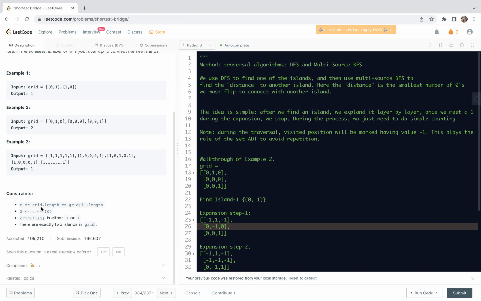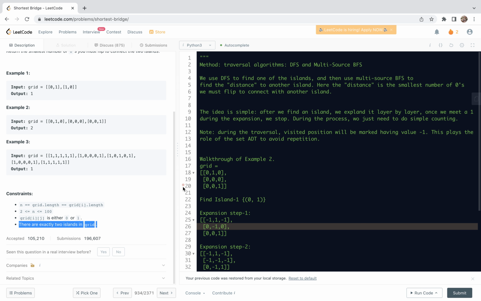First, this grid is a square grid, and secondly, the number of rows or columns is bounded above by 100. This is not a very large number. Grid ij is binary, and there are exactly 2 islands in grid. This last assumption is important.